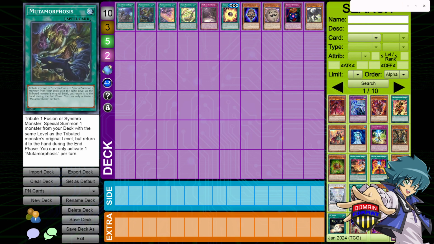Second on this list is Metamorphosis. This is sort of a reference to Metamorphosis, which is a very powerful card. It gives you the ability to tribute a fusion or synchro monster to special summon one monster from your deck with the same level as the tributed monster's original level, but return it to the hand during the end phase. You can only activate one of this card per turn.